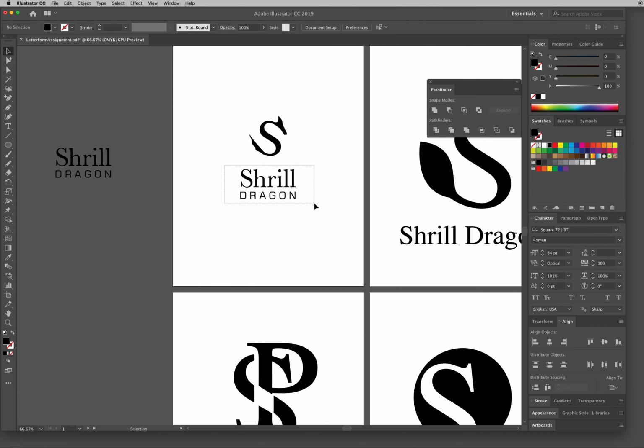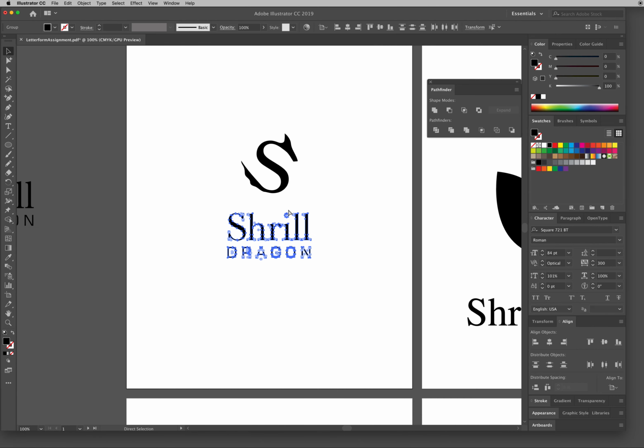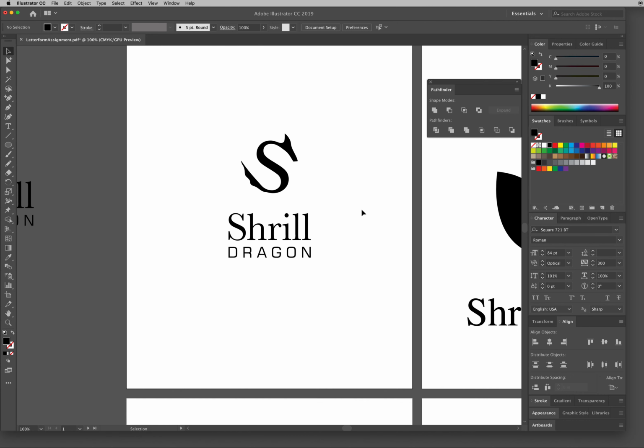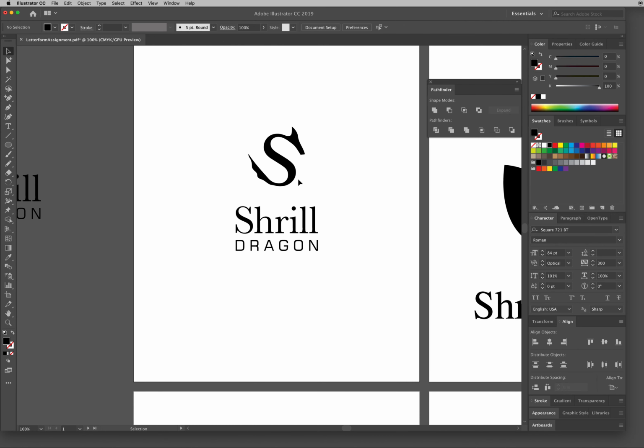Okay, so now that I've got this, you'll want to take some time, you guys, to line everything up. Make sure that this is right against the edge there, like that, and that this lines up there, if this is the way you're stacking it. Okay, that looks pretty good. I'm just going to keep everything black and white for now.